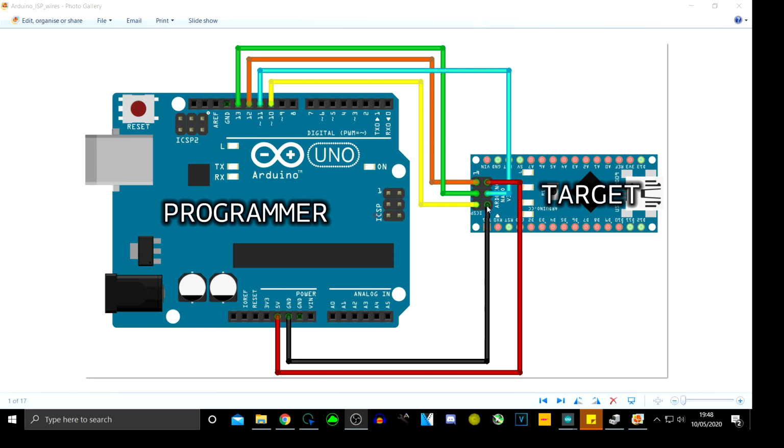So if you look here, we're going to have the earth going into the ground pin. So this goes 1, 2, 3, 4, 5, 6, exactly like that. So the earth goes into the ground, or the negative goes into the ground. 5V goes into 6, that goes into 10, that goes into 12, green goes into 13, and that one goes into pin 10. So we are going to do that right now.